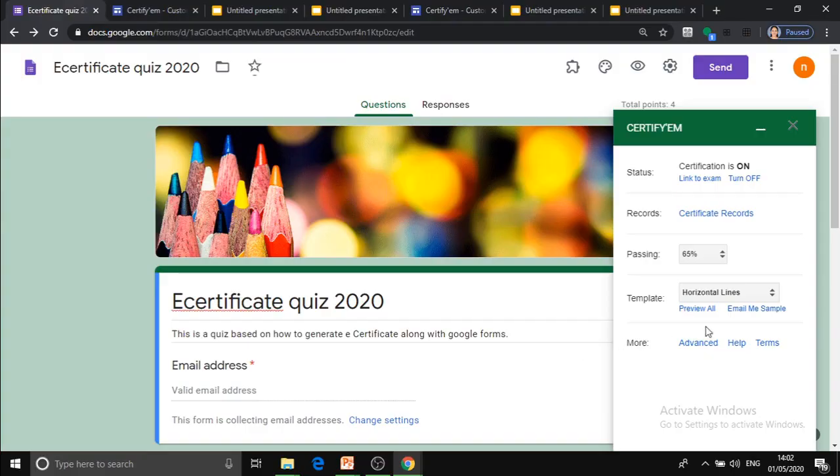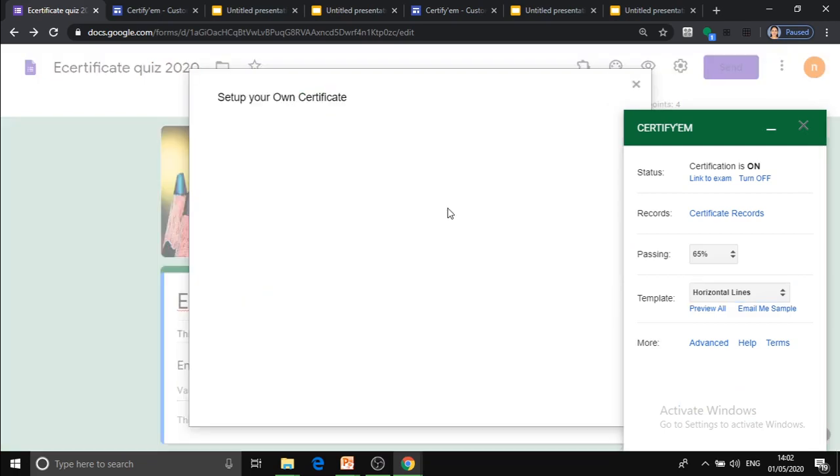Now our next option is merging this particular custom template. For that, click the use a custom template option. Then you will be directed to a pop-up window where you are asked to select the particular file of your interest. Then click select a new file.